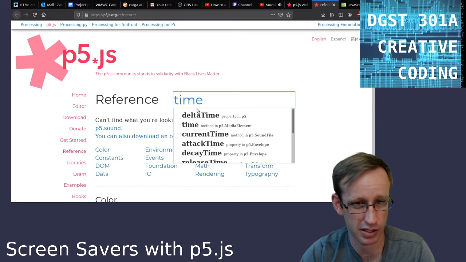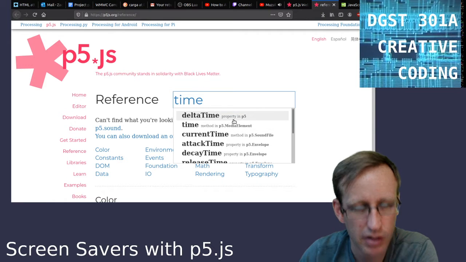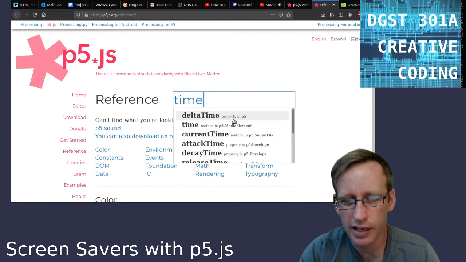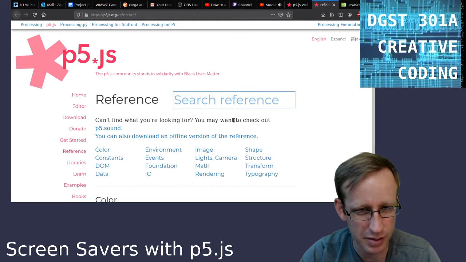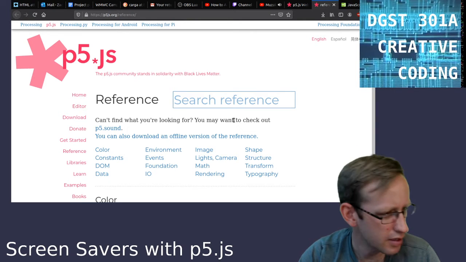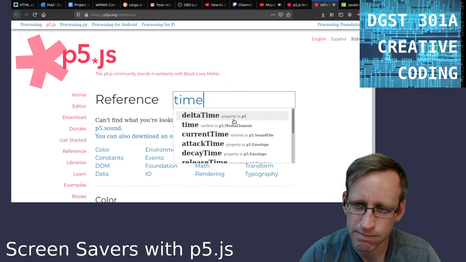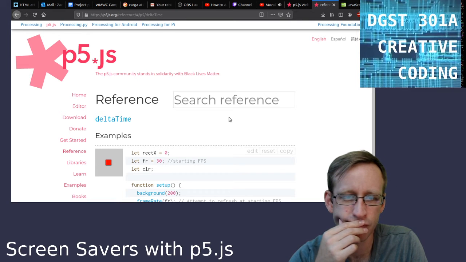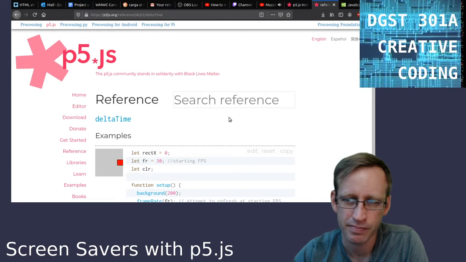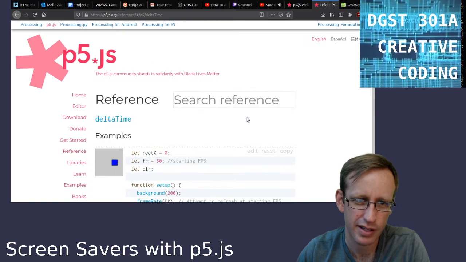I find the search function here quite useful. A lot of sites have really poorly implemented searches, so it's nice that this one does. Okay, time. It's not delta time, is it? No.